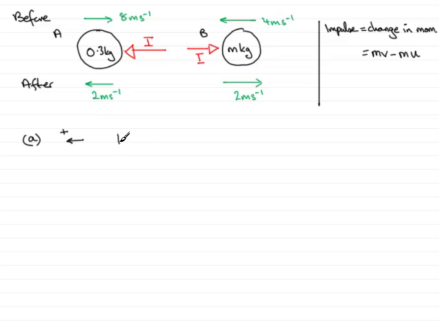So for A, we have that the impulse, okay, I'm going to define it as the letter I, equals the change in momentum. So, according to the formula, it's the mass, which is 0.3, multiplied by the velocity. The velocity, remember, is a vector quantity, and the final velocity is 2 meters per second in the plus direction. So that would be 0.3 times 2. Then we have minus the mass, which is 0.3, multiplied by U, the initial velocity. And the initial velocity, when we look at A, was 8. But notice that it's to the right, it's in the negative sense. So it's very important to make sure you put minus 8 there. Okay, so easy to trip up on this bit.